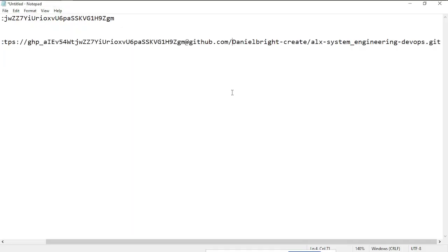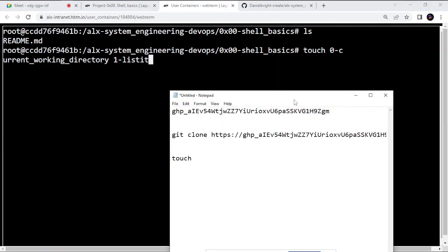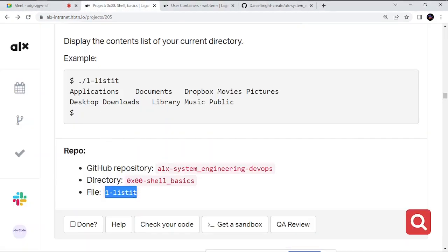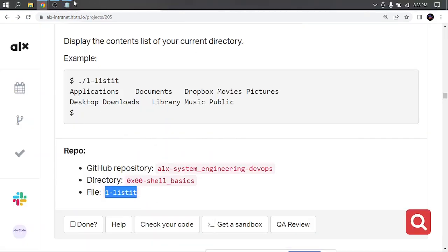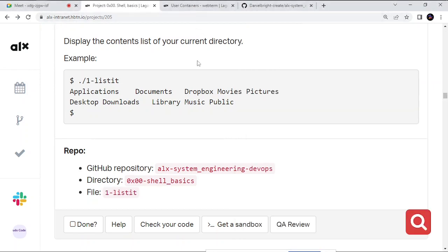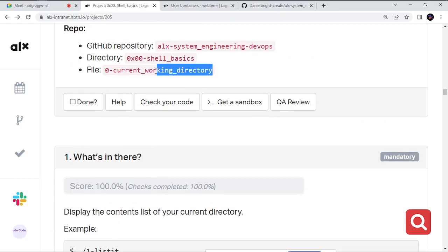This is what I'm going to do. I'm going to come to Notepad here, and then create all the files using touch. So I'm going to leave the terminal first. This is file 1. I'm going to copy. All of them should be separated by a space. So what's file 0? 0 current working directory.